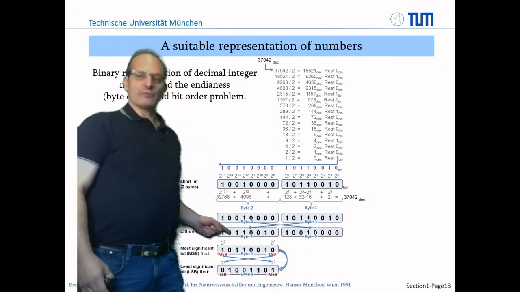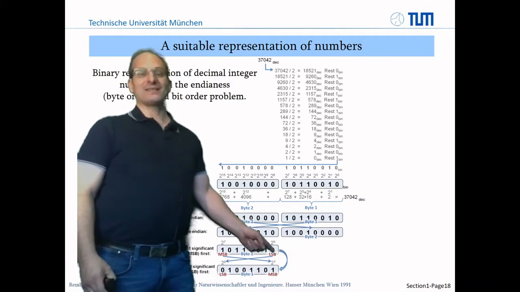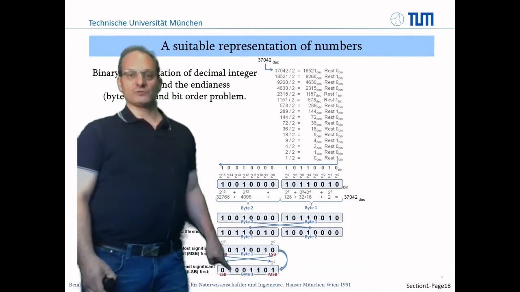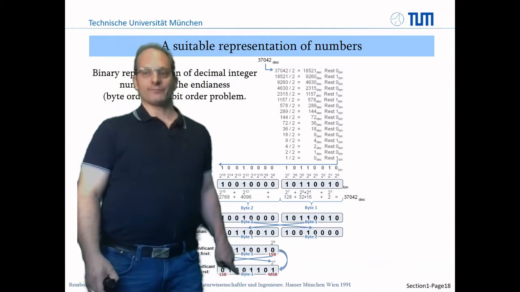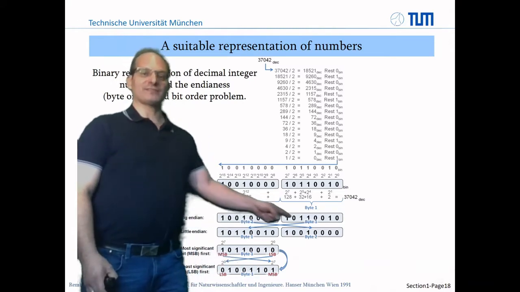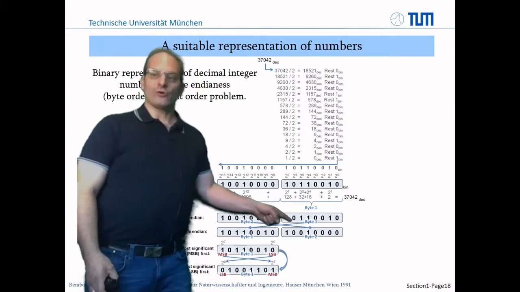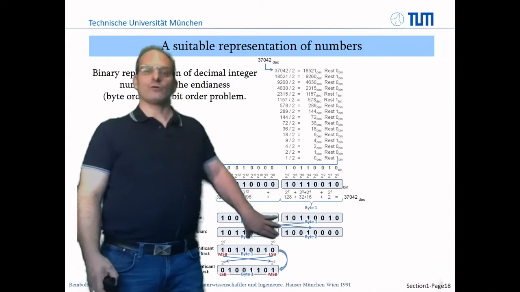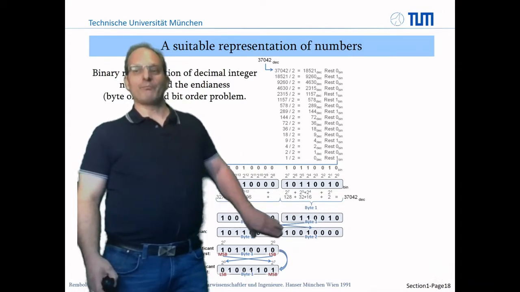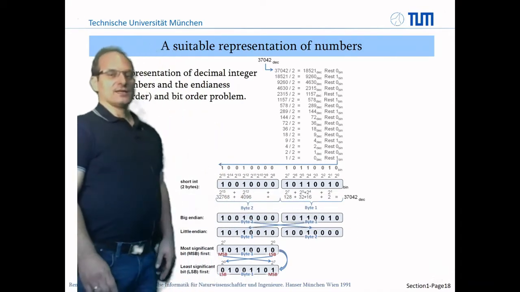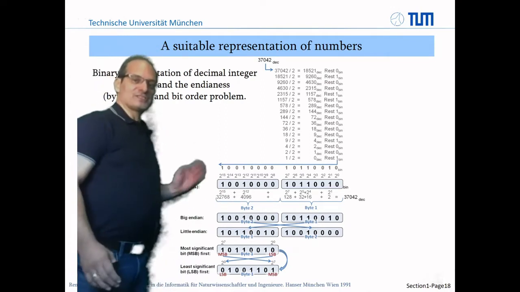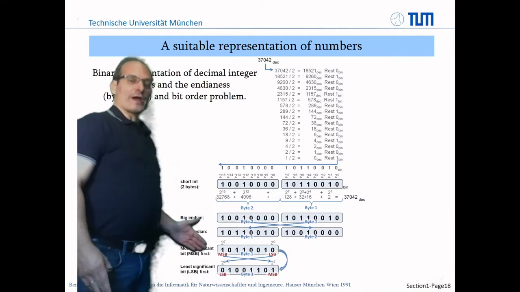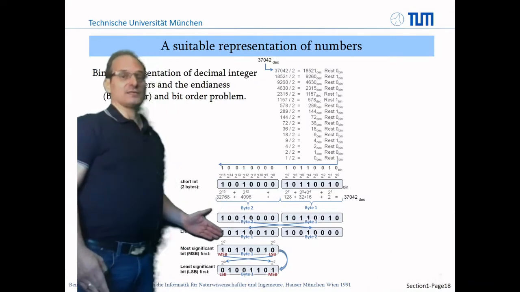Usually I use this representation so that the least significant bit is on the right side of this number, but there are also systems where it is exactly vice versa. And then it's also important, if you have a sequence of bytes, whether the first byte is here or the first byte is here. This is called big endian or little endian. So it's quite important, if you see such a binary number, to know if you have big endian or little endian, and where the least significant bit is arranged.